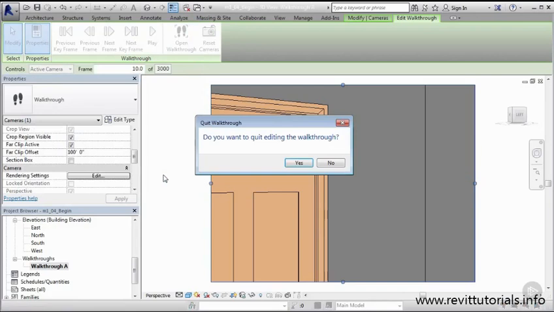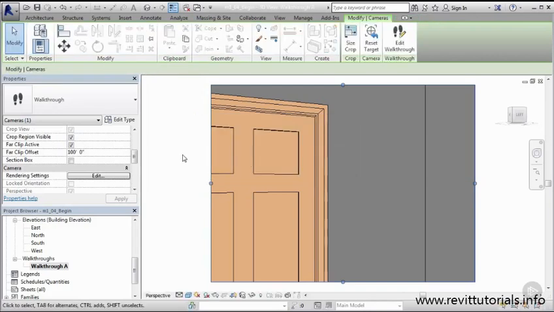Alright, so now we have that slowed down, I'm going to go ahead and get out of the edit mode. In our next clip, I want to talk about how we can actually work with the path and edit the path. And right now, it looks like we may be walking through a couple of walls, and I'll show you how we can get around that. So I'll meet you in the next clip, where we'll edit our walkthrough path.